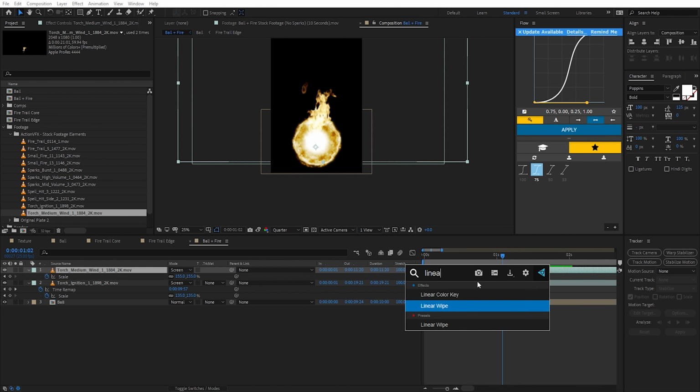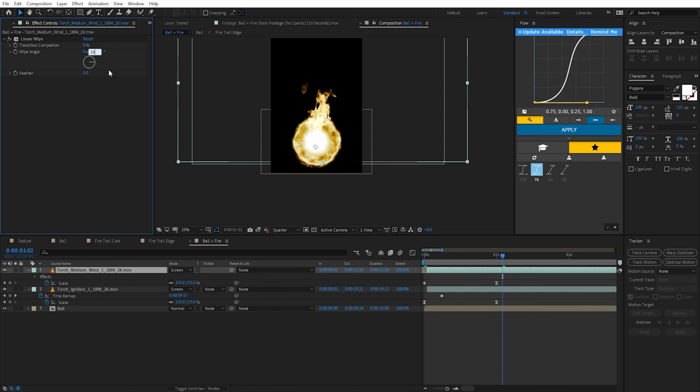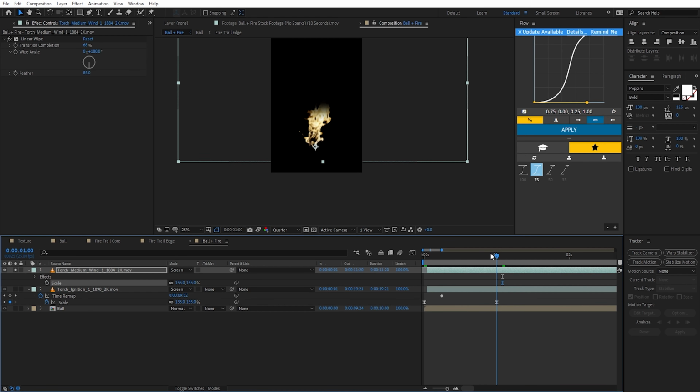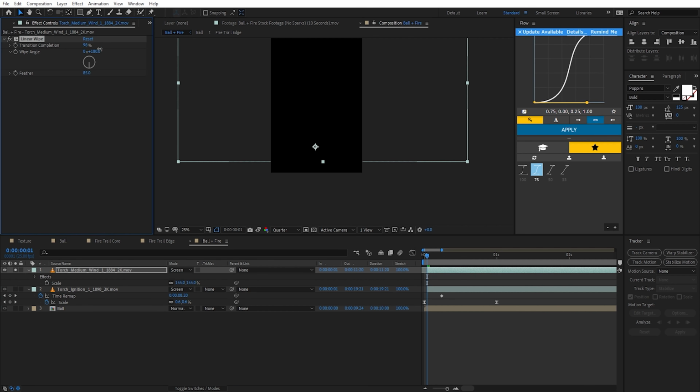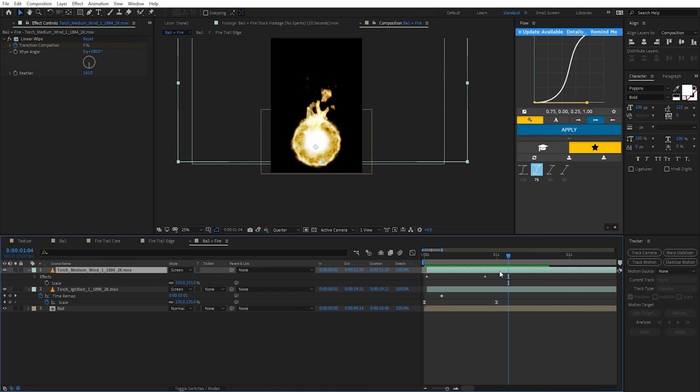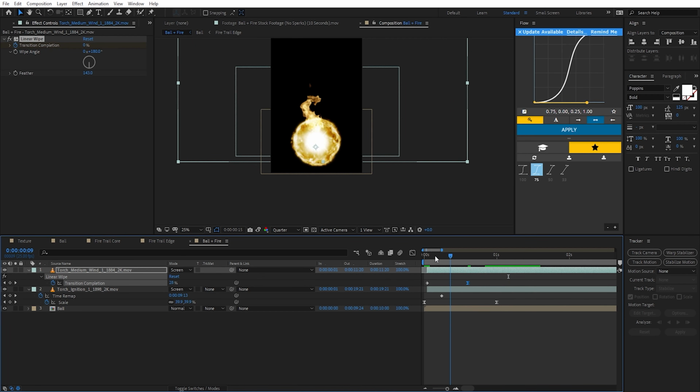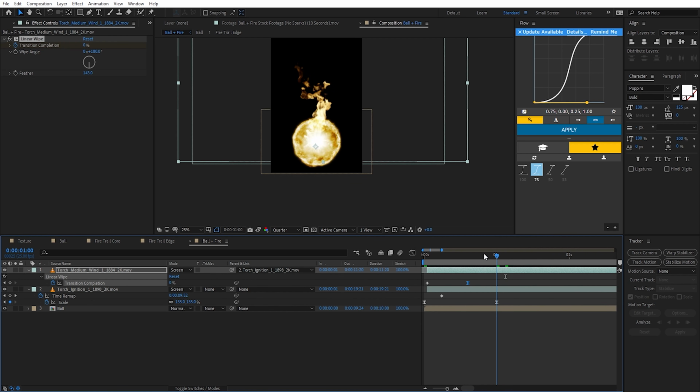If we type in linear wipe, set the wipe angle to 180, and then increase this, you can see that we can reveal it upwards like so, and maybe even increase the feather a little bit. In fact, uncheck the scale, go back here, increase the transition completion until we can no longer see it, set a keyframe, then move forward a bit and set this back to 0%. In fact, even faster. And we'll parent this to the torch ignition.